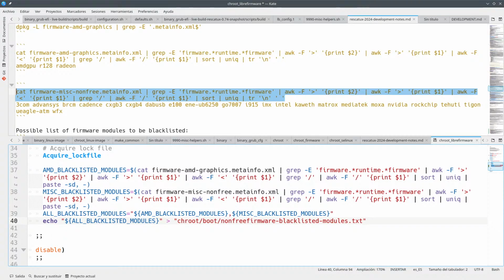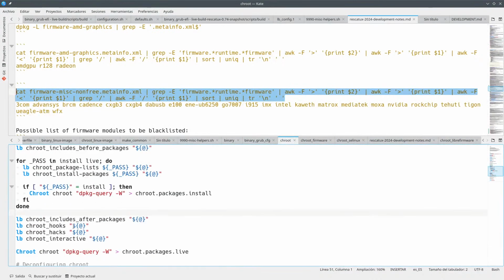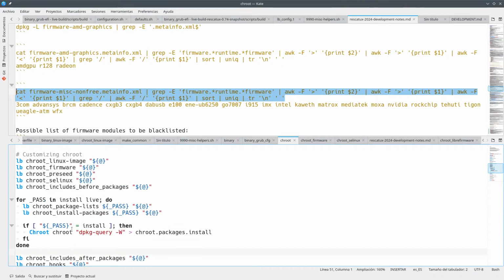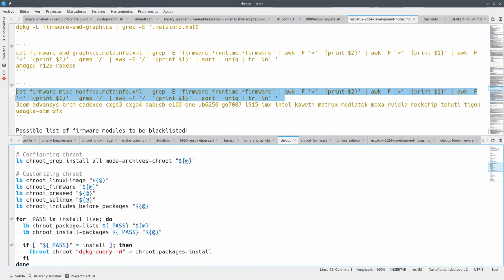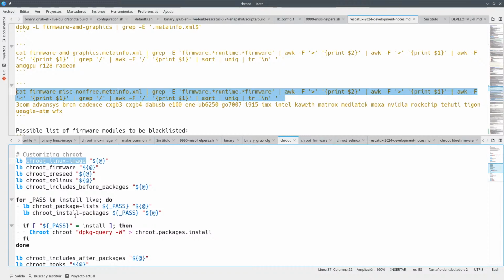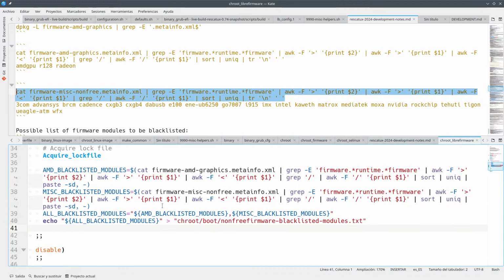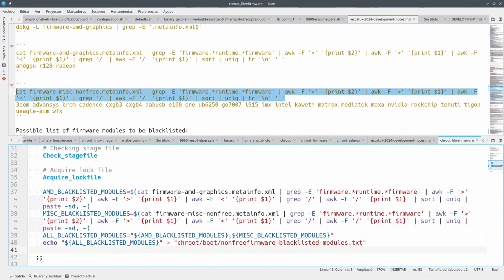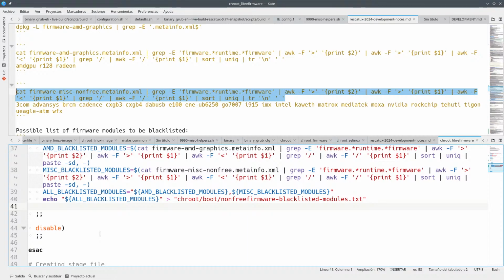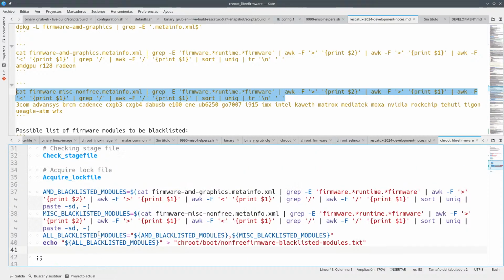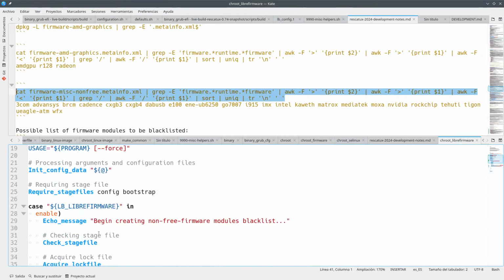I mean, boot, it's where you install the kernel and so on. So let me see if this is chroot. Linux image. We already have the boot directory, so we can have this thing here. So chroot libre firmware. Okay, and that's it. That's what we want this to be.